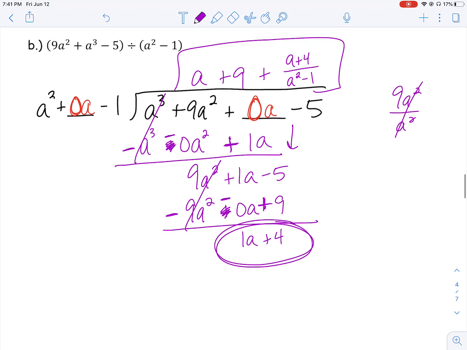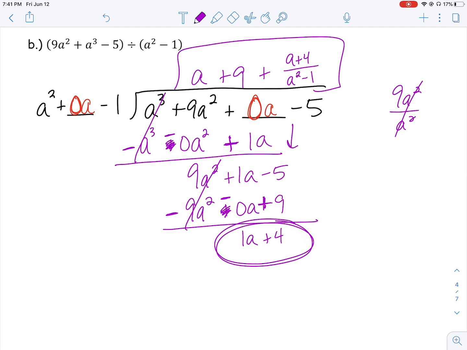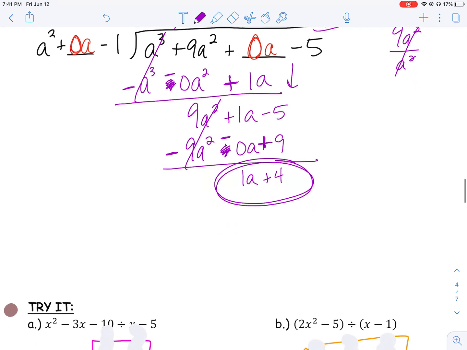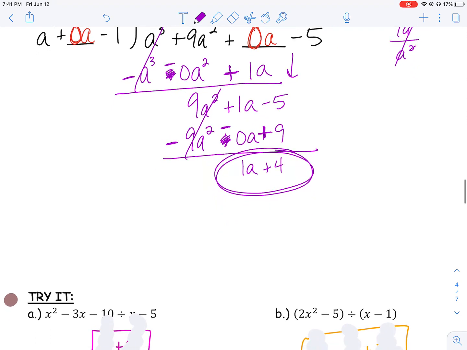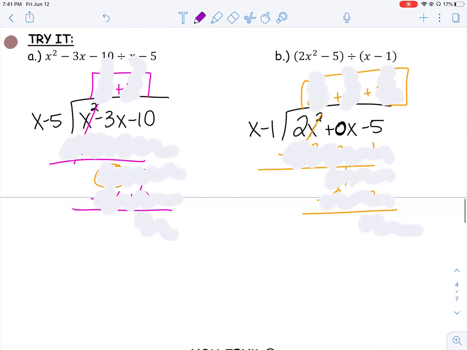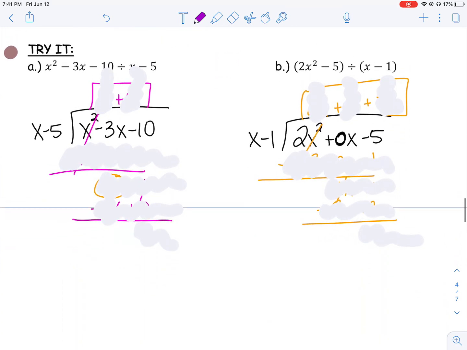All right, that one was kind of tricky. You had missing terms in both polynomials there. So make sure that if there are any pieces missing anywhere, you fill them in with zeros. Practice, practice, practice. I know it's kind of tricky, but I want you to try it, okay? Why don't you try these before we move on to the next video? So pause the video, try these two before moving on, and let's see how you're doing.